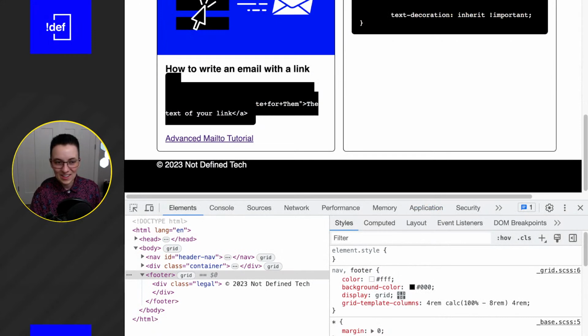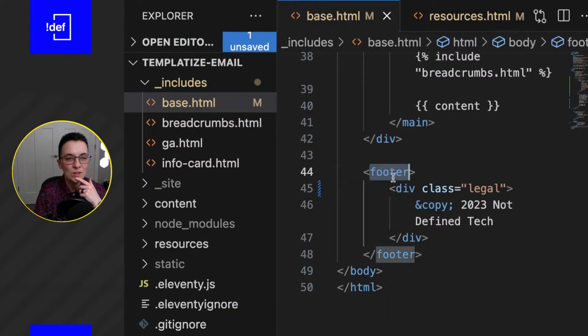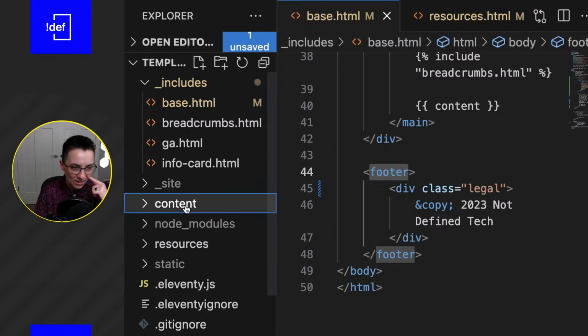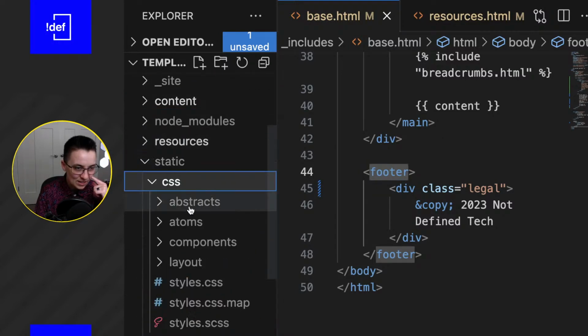Okay, cool. Yeah, now that's working. So I'm going to do the same thing. I don't think we need to make it flex. Let's see if we can make this work with grid, because I know footer is a display of grid. So let's see. I think you can still do alignment and stuff on that.